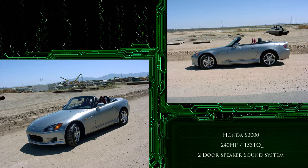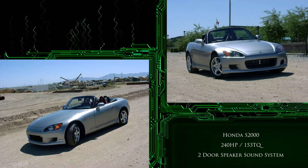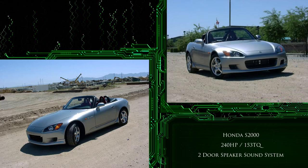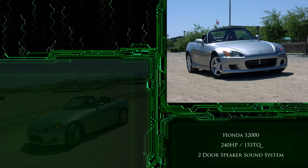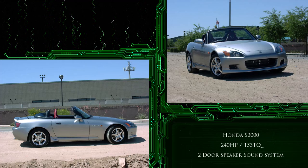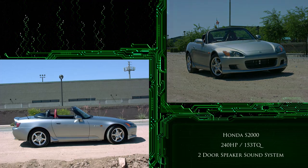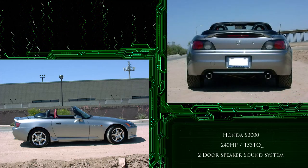Back when I originally got the S2000, 22 years ago, I was not only into performance but also car sound systems. While the S2000 offered much in the way of performance, it was quite lacking when it came to its two-speaker sound system that couldn't even be heard when the top was down. Due to this limitation, I went through several revisions of sound system upgrades in the years 2001 and 2002.